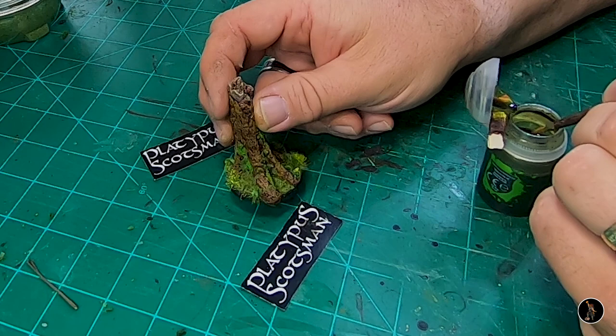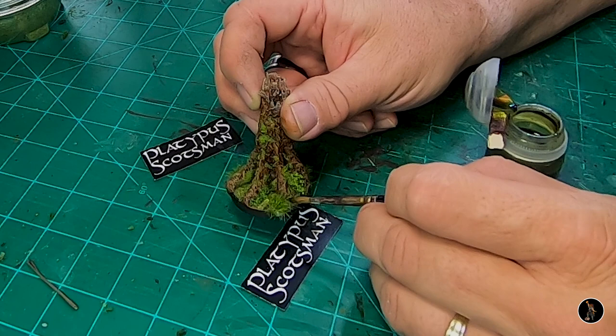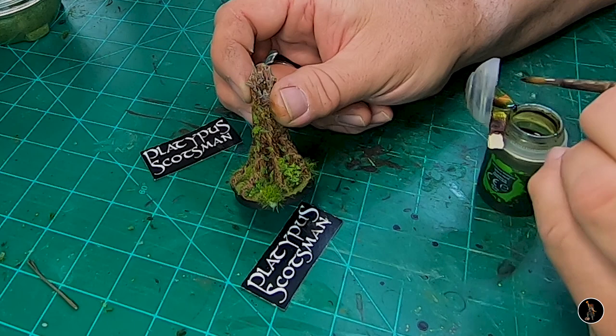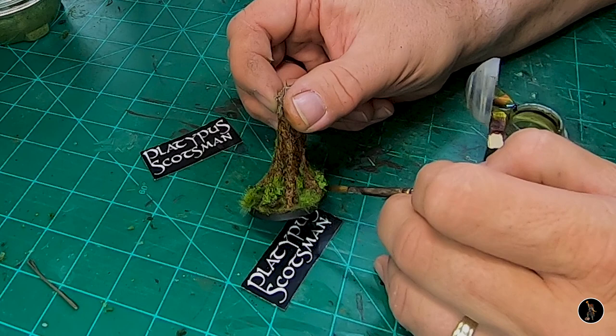Same with some of the moss. It's kind of not heavy, just barely touch it up a little bit. Gonna go around the base of this shrub, do the same. One thing to do is make sure you wipe your brush off after application, because moss or the flock and different things can get adhered to your brush and you don't want to mix it with your paint. So make sure you wipe your brush off.